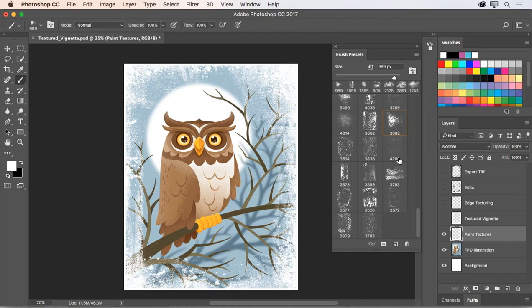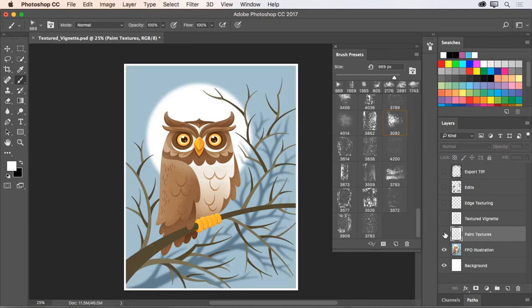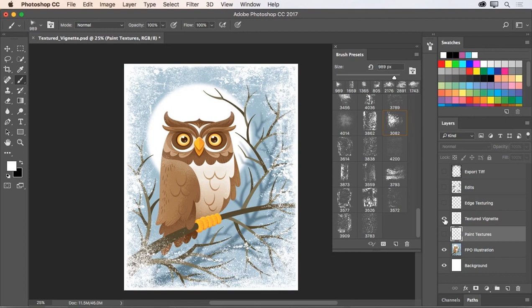And like a good cooking show, I kind of have a few things pre-baked, so I'm going to turn this layer off. But that's the process I went through to do what I'm going to show you now. And this is the textured vignette that I created using the brushes in this set. Now, as I'm creating, if I'm unsure about something, it's okay to have a layer above it. And so I'll turn this on. You can see how I've added additional details.